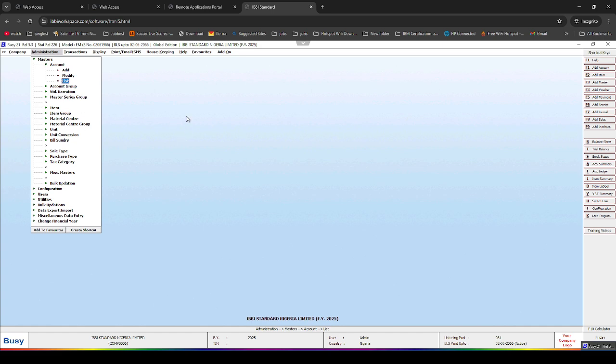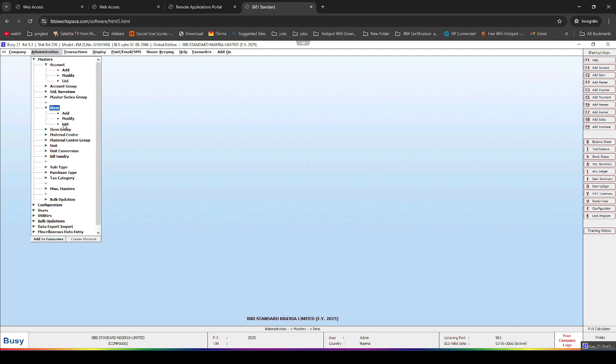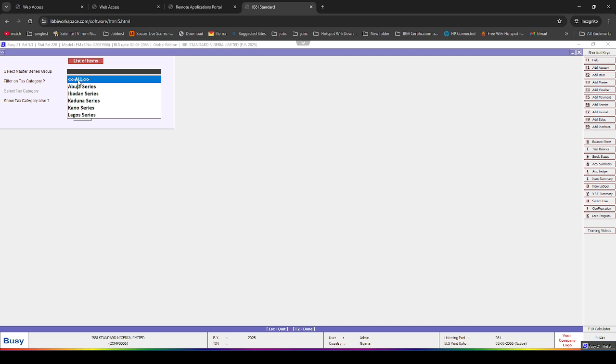The only thing you have in this interface that is active is the item listing. So if you click on the list, you click on screen, you click on standard format, all items. You see all the items are tied to master series. What we call master series, they are all in groups. So you have all group, you have Abuja series, Ibadan series, Kaduna series, Kano series, and Lagos series.